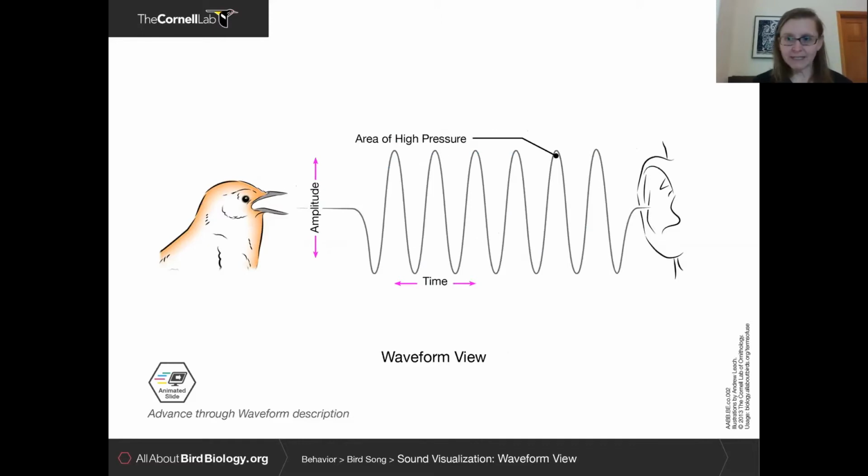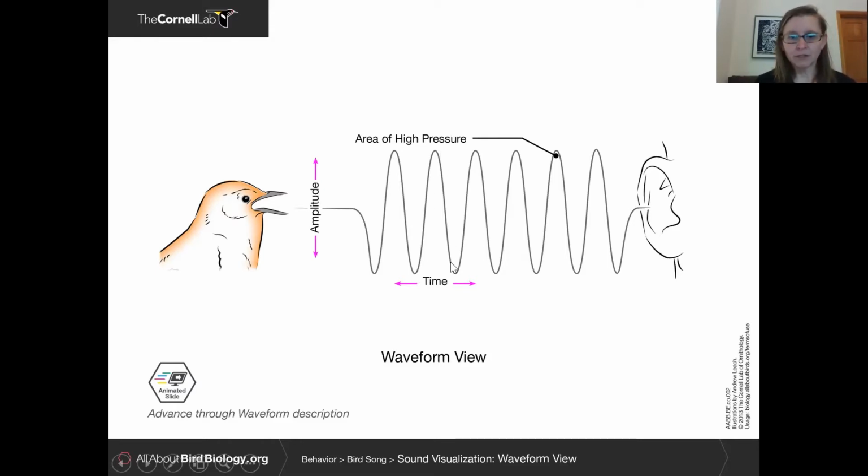When we are measuring sound, there are two major ways that the sound can vary. What we're looking at right here is called the waveform view of a sound. Along the x-axis, we have time, and in this case, the y-axis of a waveform view is amplitude. So it's that change in pressure from high pressure to low pressure. It's this peak and trough, the distance between the peak of the wave and the trough of the wave. The peak of the wave here is that point of high pressure. The trough is the point of low pressure.